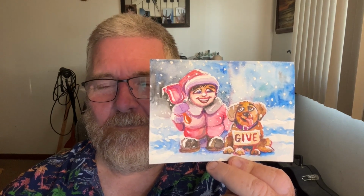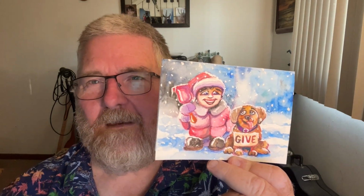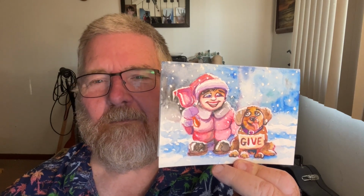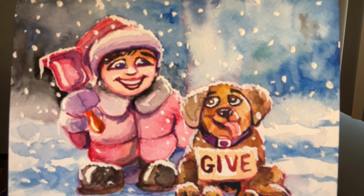that I donate to the art auction to raise money for the kids at the St. John Lutheran Church here in Ocala. And so I'm donating 200 cards. This is card number 185. I got 15 more to go.